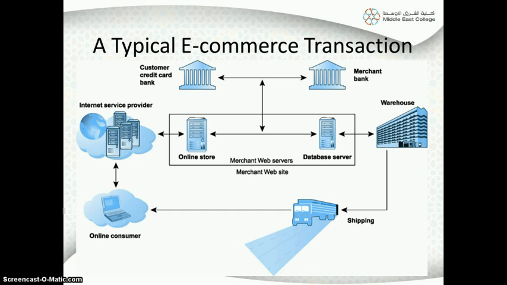So in this video we are going to start with a typical e-commerce transaction and how it's done. Sitting at home on a computer, a customer tries to order a book online. A web browser communicates back and forth over the internet with a web server that manages the store's website.